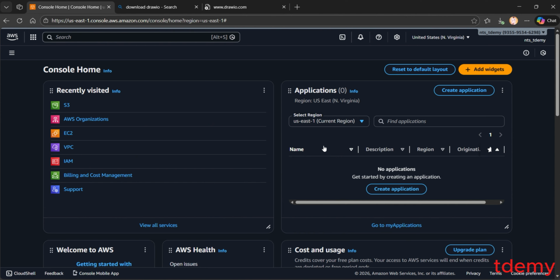Moving straight into where we are here, as you can see, I have logged into my AWS management console, and I have also navigated to my favorite region, which is the US East One region, Northern Virginia. In the previous video, we showed you how to create your first ever S3 bucket on the AWS management console, and upload your first object into that bucket.